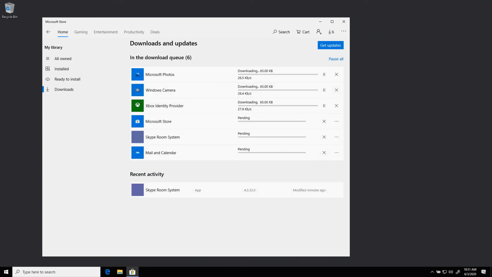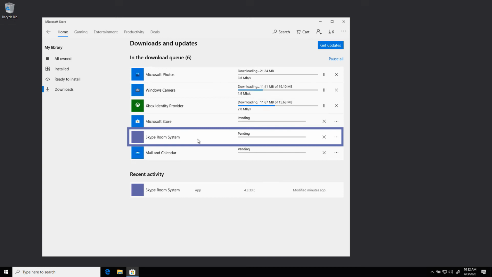After a little bit of time, we can see that Microsoft Store has found updates, and we can also see that there's a pending update for our Microsoft Teams Room, which is also the former Skype Room system. So the Skype Room system is what we're looking for on this update, and we will soon have a new updated version of the app.